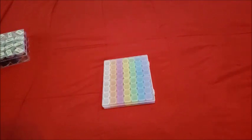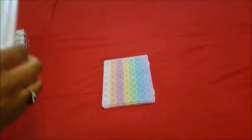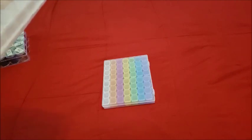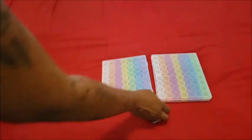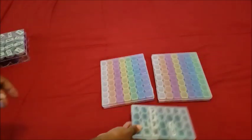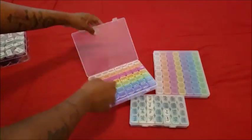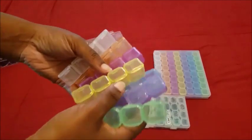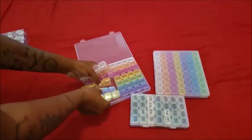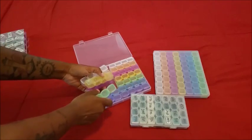I'm taking the plastic off so you can actually see them. I paid ten dollars and 58 cents for both of these. Essentially it's two of them, so I now have five. You open it up just like the other one, they're separated by a divider in the middle with little containers — and they're rainbow. I got these off AliExpress.